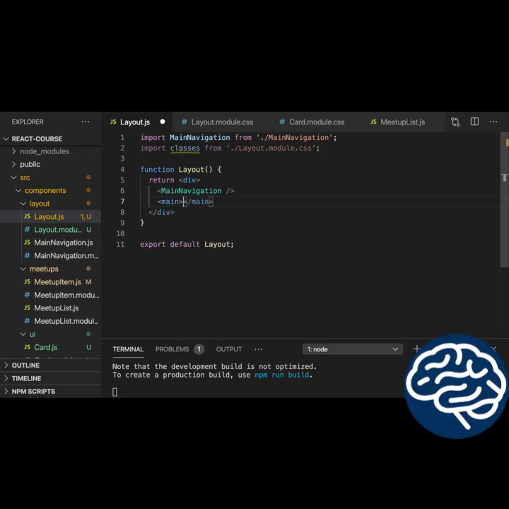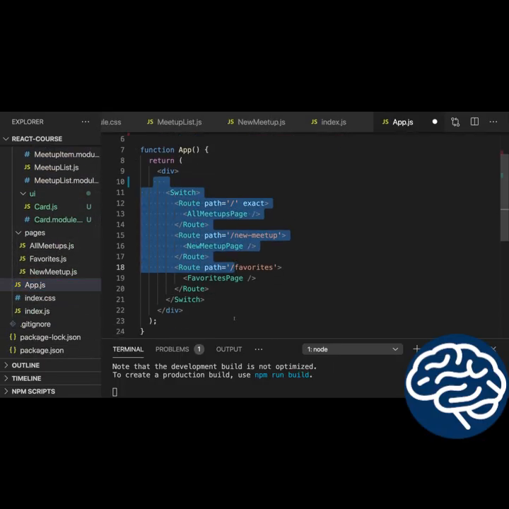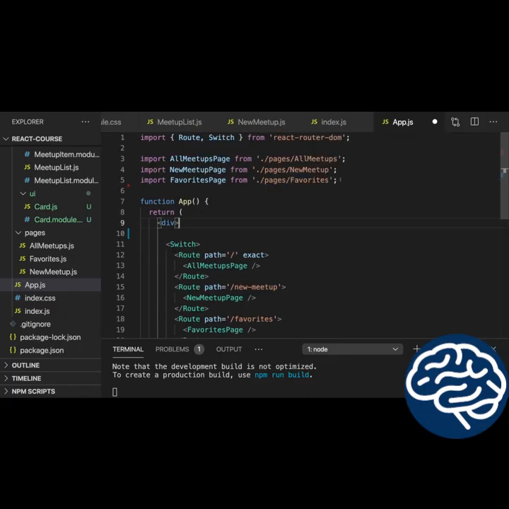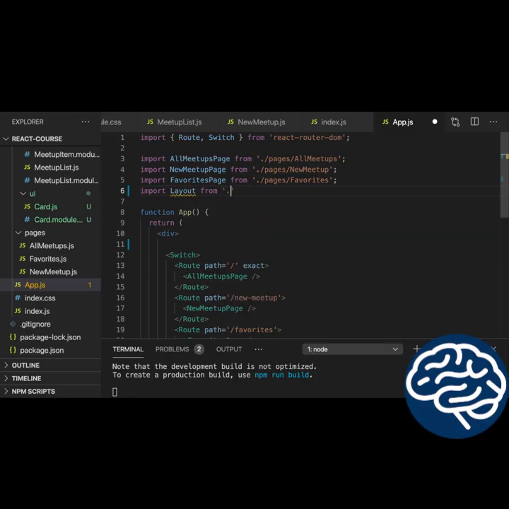And below that, we could use the regular main HTML element and then use the layout component such that we wrap it around the actual JSX code that should be rendered. So we could say that in app.js, we want to wrap the content selected and rendered by the router with our layout. So here in app.js, we can import layout from, going up, diving into the components folder, layout.